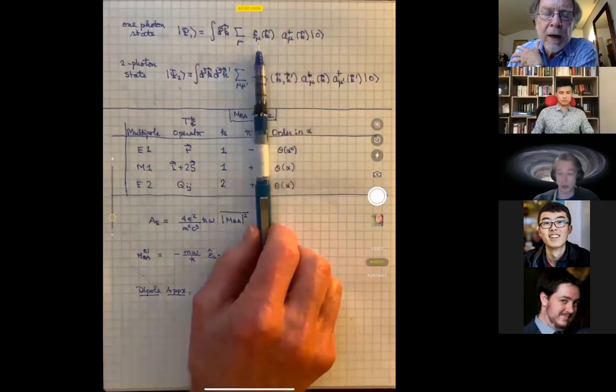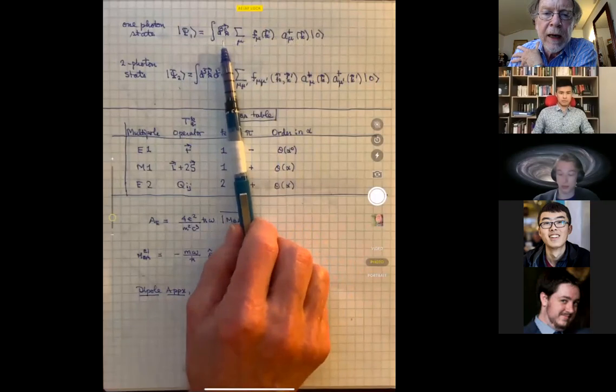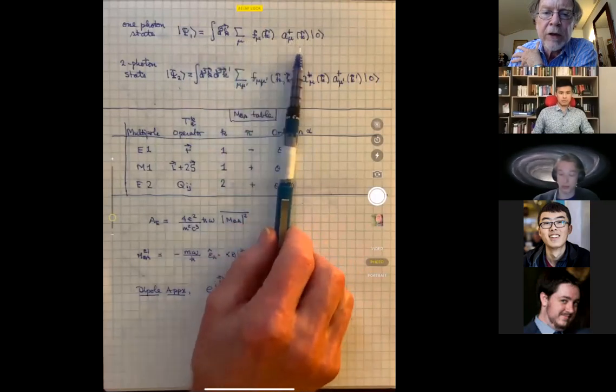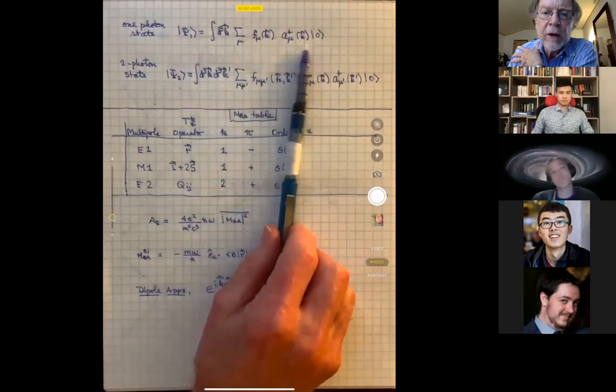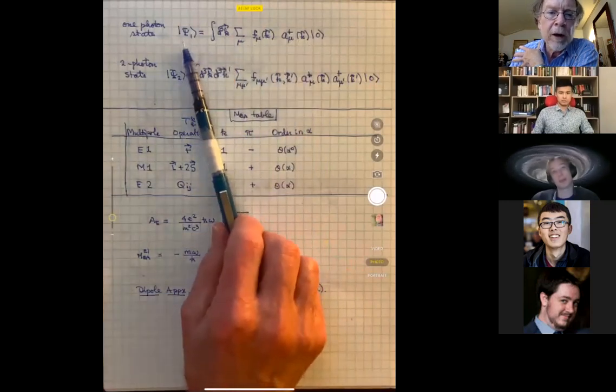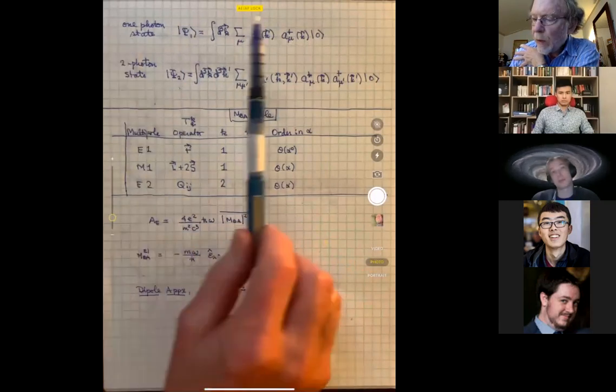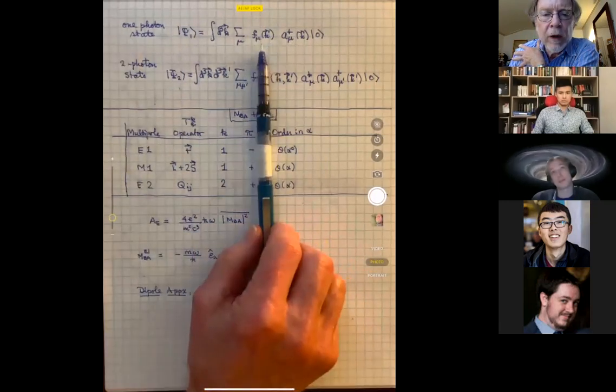And then we multiply it by a complex function, f mu of k, to form linear combinations, and sum on mu and integrate over k. And that gives us an arbitrary linear combination of these states that are formed by this creation operator on the vacuum, and therefore an arbitrary single particle state. So I hope you remember all of that. And we interpreted this f mu of k as a wave function of the photon.